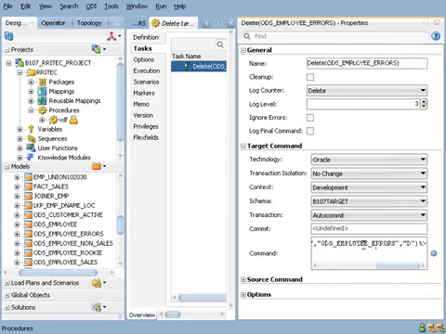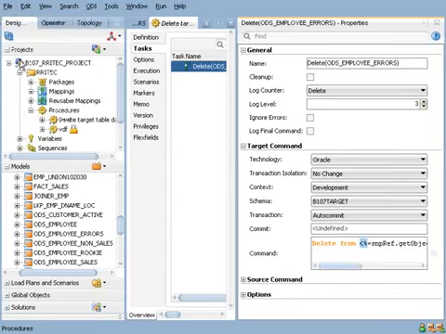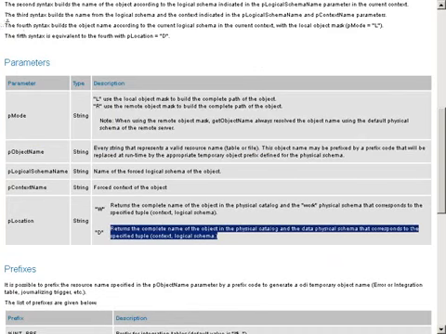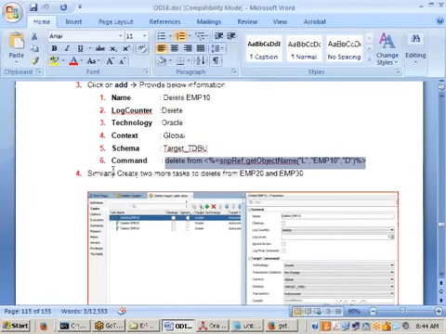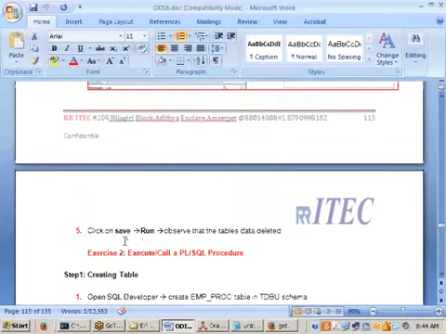You should not provide this in small letters, sir. It should be capital letters only. Now what this code is going to do is, at runtime, delete the data from this table. Perfect. This is completed. Then I go to the file menu and save it. That is done. Similar to this, I want to create two more tasks to delete the EMP10 data as well as EMP30 data as shown in the diagram. Click save, run, and observe that the table's data will be deleted.